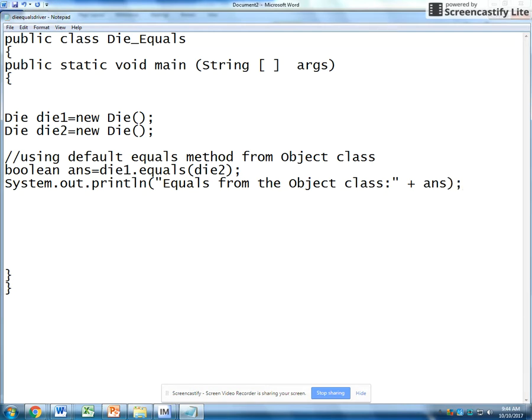Now, if you could please save that, compile it, and run it, and let's look at what you get. It's got to be in the same folder as the Die class.